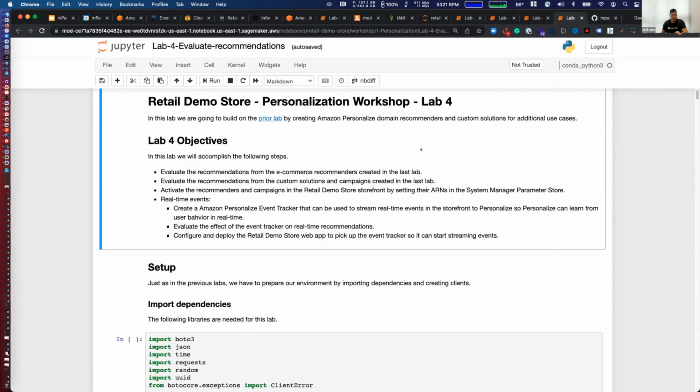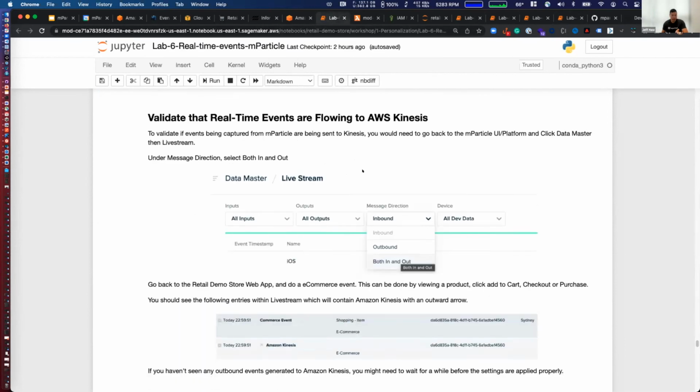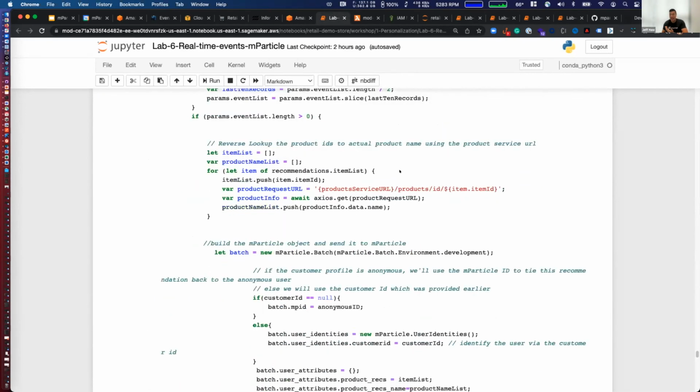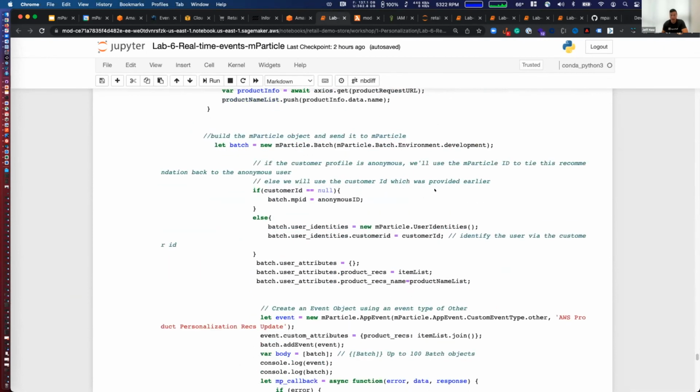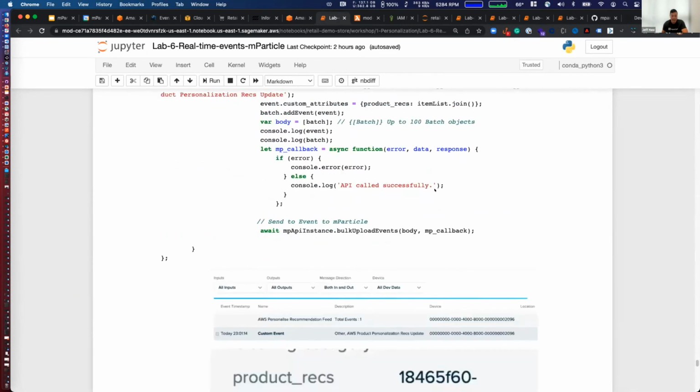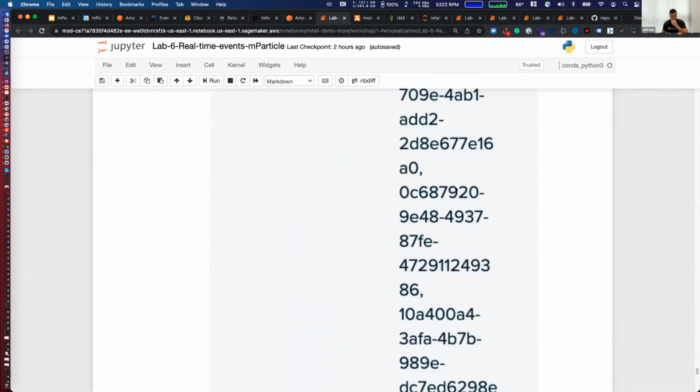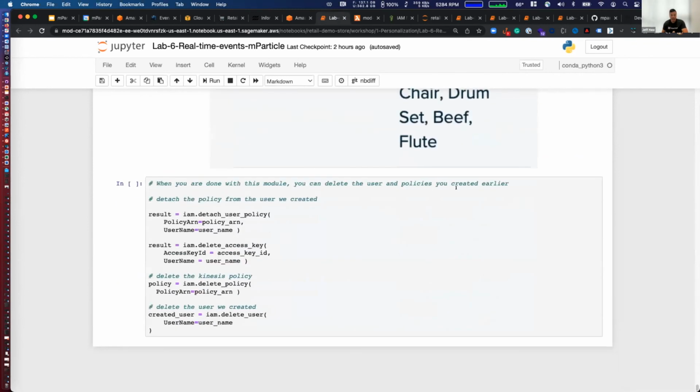So that's basically showcasing our integration with Kinesis and being able to retrieve in real time Amazon's personalized recommendation. And you can see that's what is listed in this guide. And once that's done, you can run this script if you want to detach it, and that will allow you to remove any configurations that you might have built within your workshop instance.